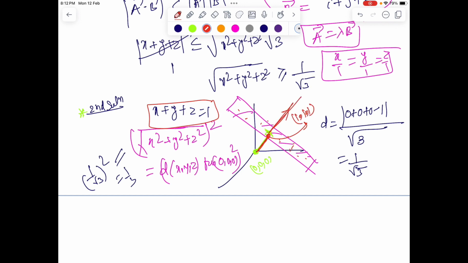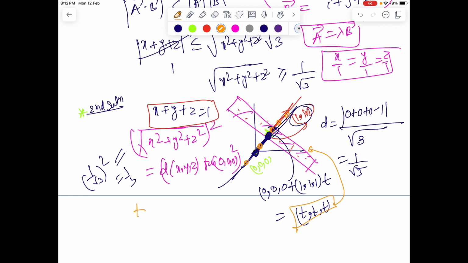Not only this, you also know the point of minimum distance, because for x plus y plus z, the normal vector is in the direction of 1, 1, 1. I'm using shorthand notation 1, 1, 1 for i cap, j cap, and k cap. So we know the minimum distance will be along this direction 1, 1, 1. That directly gives me a point also, because this line is passing through 0, 0, 0 in the direction of 1, 1, 1. So any parametric point will be 0 plus 1, 1, 1 times t, right? All of you know the basic parametric form because it's an advanced revision class.